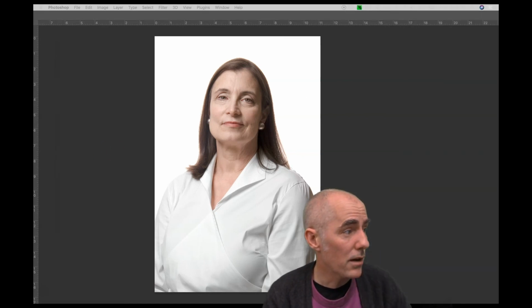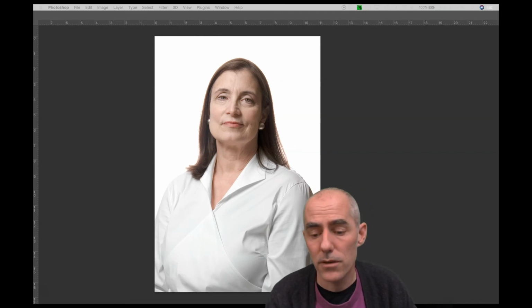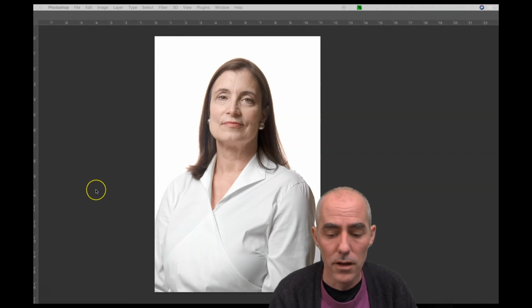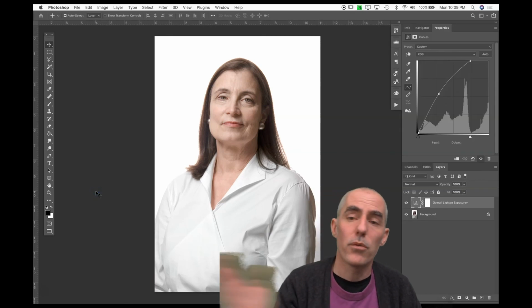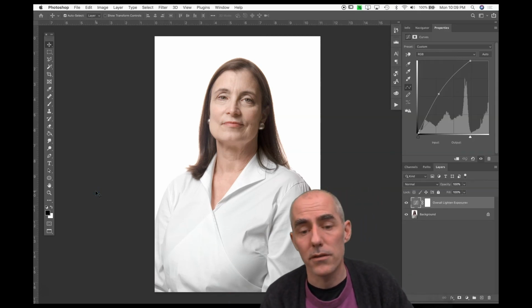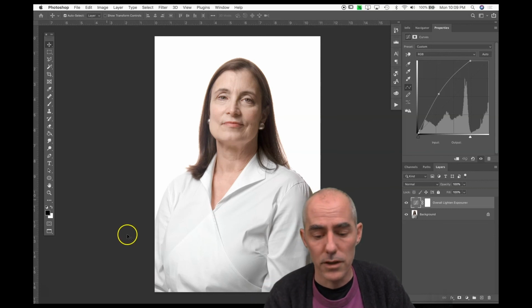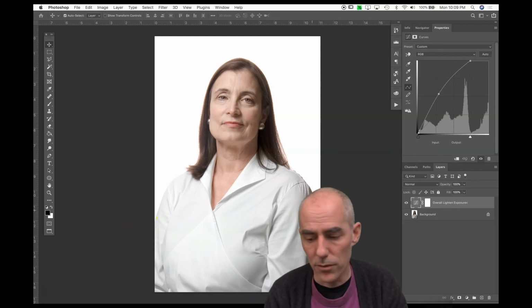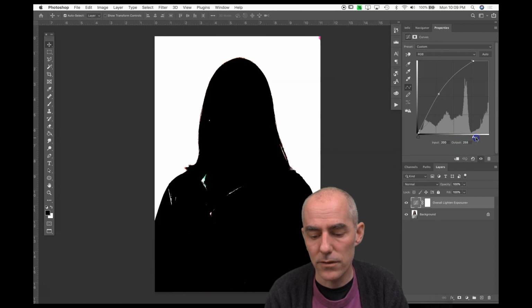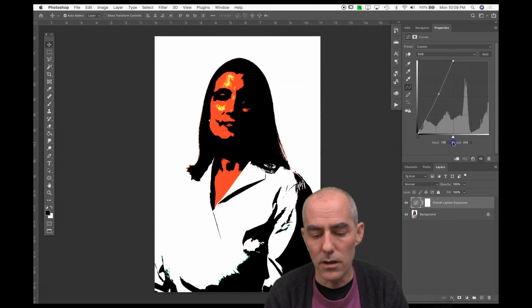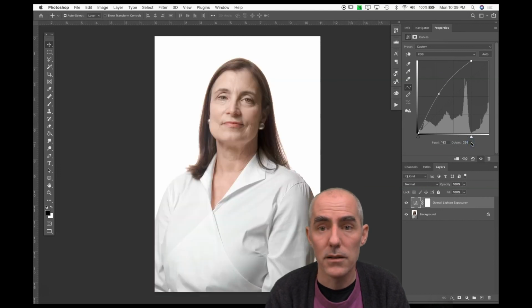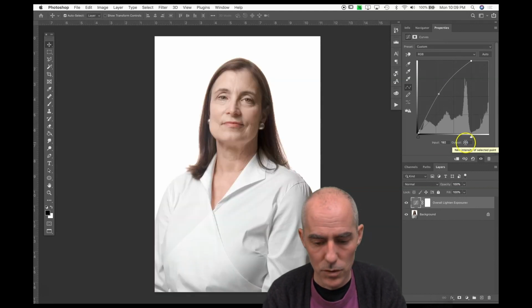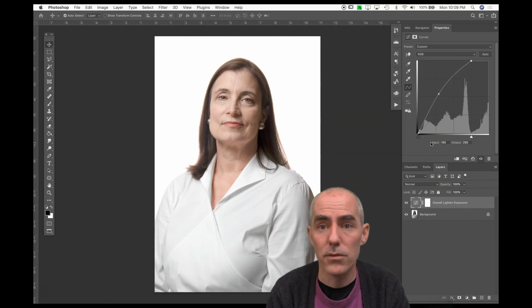So there you go. That's how we use our curves adjustment layer to adjust the tone of an image, and what we can use that white clipping point for if we have something that is a little bit dark and we want to make sure that it goes absolutely to white. Also remember, holding down Option will allow you to see immediately when you have gone too far and back it up a little bit. Cool, there you go. Next I'm going to do the same kind of thing, but looking at color.